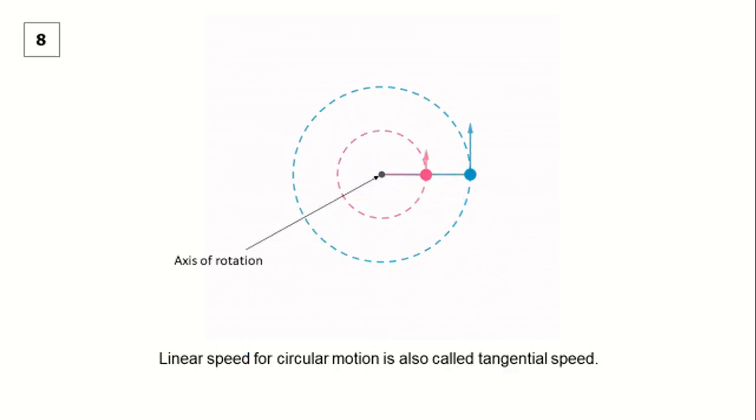You can also refer to this linear speed as the tangential speed. This is because when an object is moving in a circle, its speed is tangent to the circular track. As you can see in the animation, the blue and the pink arrow representing speed intersects the circle only once, so it is tangent to it. The direction of the arrow is also ever changing.